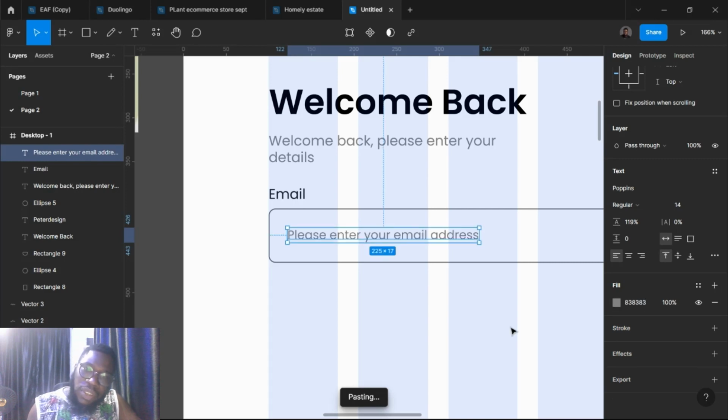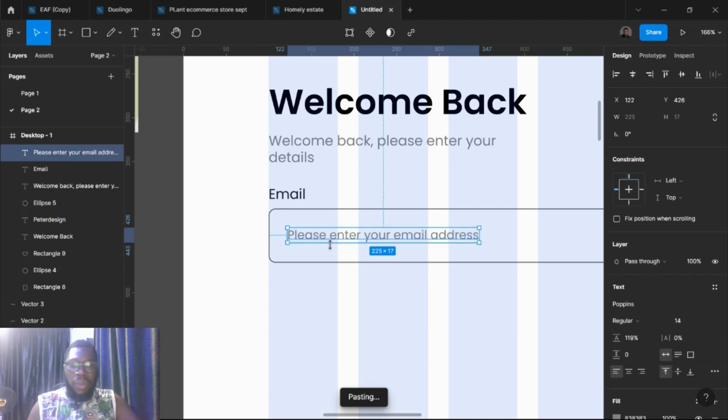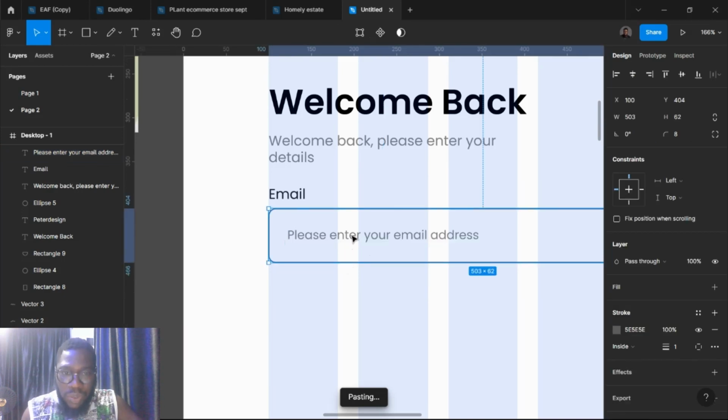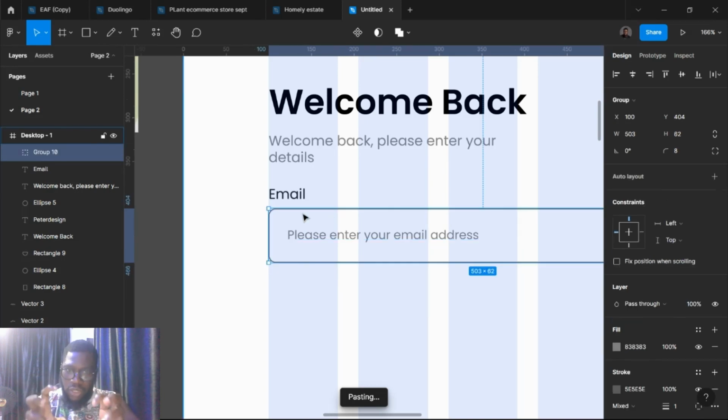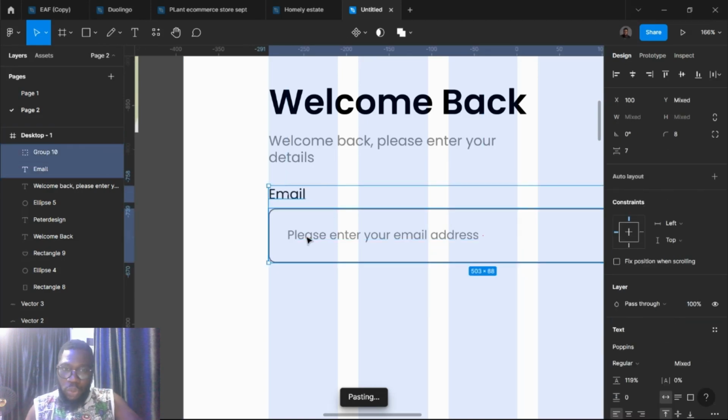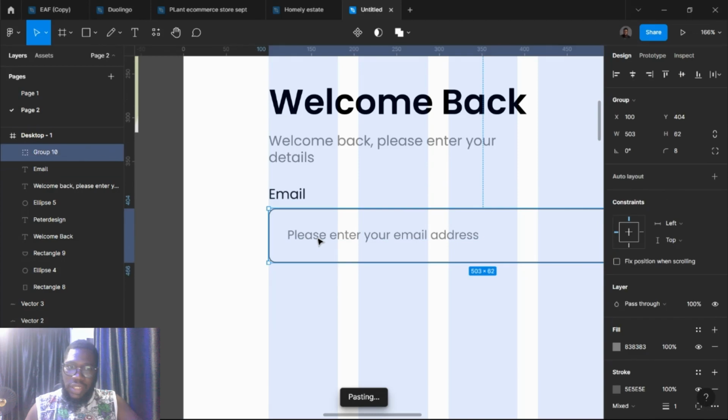I do not know why I'm having this. Oh, okay, I think I get it now. I'll just press Control V to paste this. So now we can select these two by holding Shift. When you hold Shift, you can select these two items together. Then I'll press Control G to group them together. Now this particular one has become one entity because I have grouped them together.